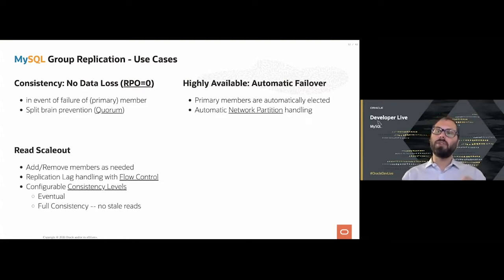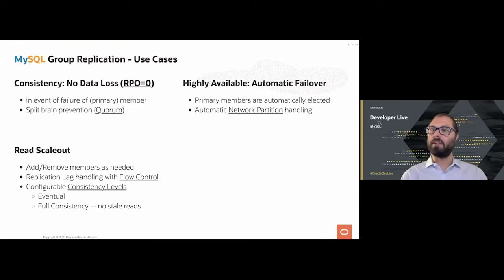There's this concept which is new because group replication does all this automatic handling. It also is aware, each member is aware of the state of the other members. So if one member is lagging behind, it can actually throttle some of the workload, so it makes sure that other members do not fall further and further behind, which can reduce or eliminate replication lag, which is often seen with asynchronous replication.